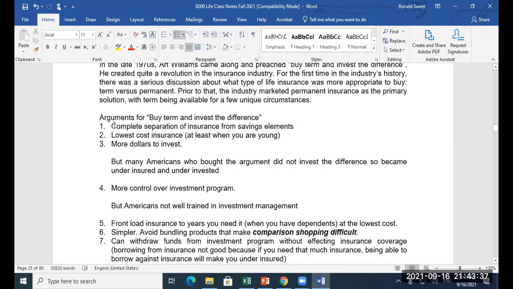This argument, I'm going to say, has gone away, mainly because what did the insurance industry do? They introduced universal life. So they started the separation themselves, right? Remember universal life? They started separating those two. If you didn't want to pay for the savings side, don't pay for it. You can go invest that somewhere else. So with universal life, they have already done that. The second one is absolutely true. Term insurance is cheaper, no question, because you're buying it when you're young. You only have it for 10 years. You don't have to pay a premium for your entire rest of your life. So it is much cheaper, which means you will have more dollars to invest.